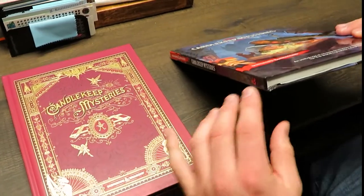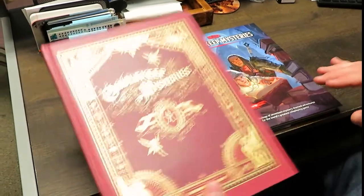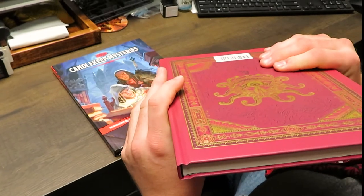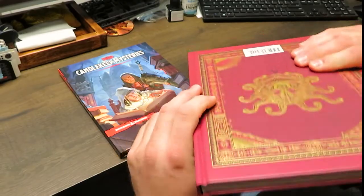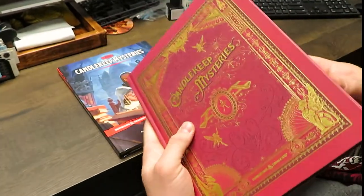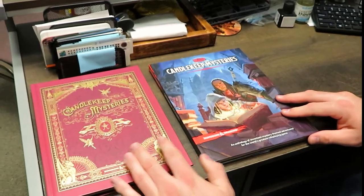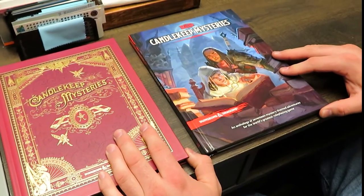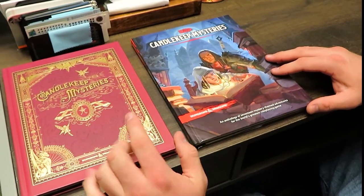Keep up the printing quality. Anybody who plays Magic knows that Wizards has terrible printing quality right now with their Pringle-shaped cards. I was worried they were going that route with the D&D books, as bad as Tasha's Cauldron was, but this one seems to be in very good shape. We'll see what happens with Van Richten's Guide when that comes out in another month or two, and we'll see if they keep up the quality. Other than that, five out of five on this one — it's worth your time.